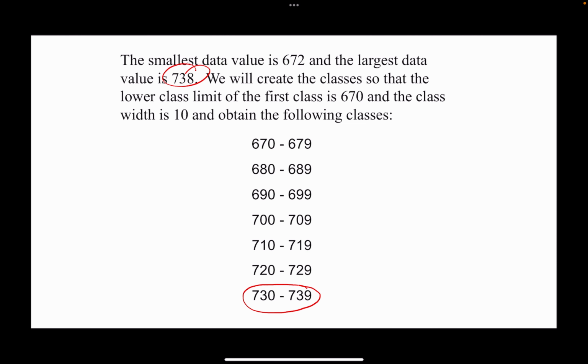So when you're choosing your bin width, choose it so that you have, usually we say like 6 to 12 bins. You don't want to have 50 bins. That is just way too many. And you don't want to have 3 bins. That's not enough. So make sure that when you're separating it, you have your groupings the right size to have like 6 to 12. Those are just rules of thumb. I mean, if you end up with 5, that's fine. If you end up with 13, that's fine. But just kind of a rule of thumb, we say be like 6 to 12 different bars in your histogram.